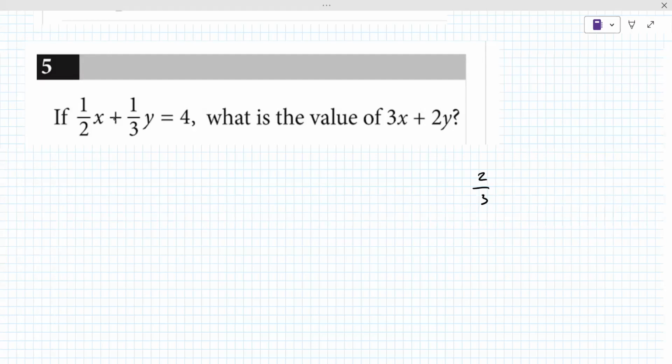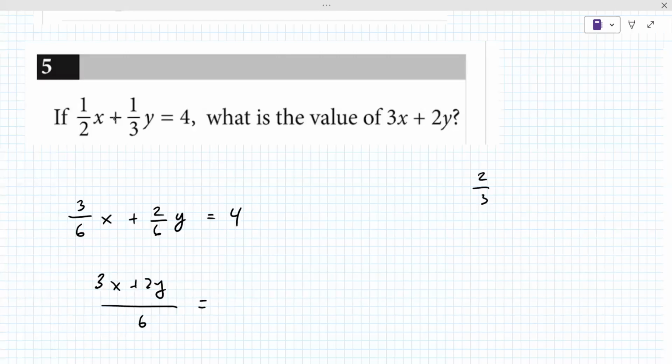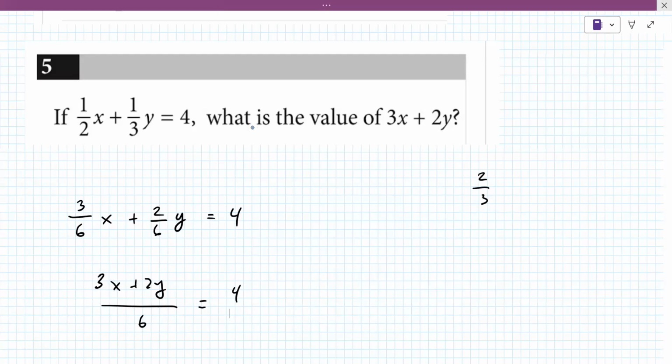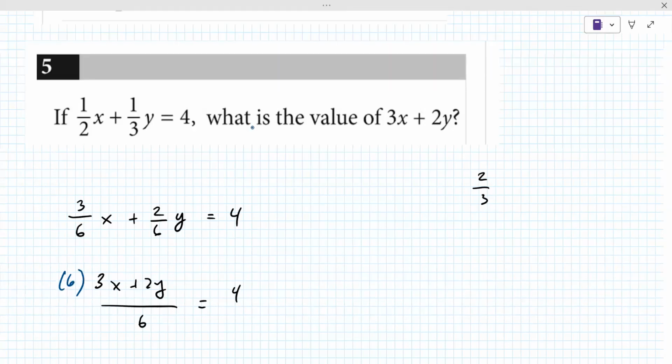There is another way here. So let's do that. It would be 3/6x plus 2/6y. So it becomes 3x plus 2y over 6. You can get 2/3 with this, and this does work. And notice 3x plus 2y is kind of here. No, you got it. You just moved the 6 over. So you have to undo division by multiplying both sides by 6. Oh, okay.